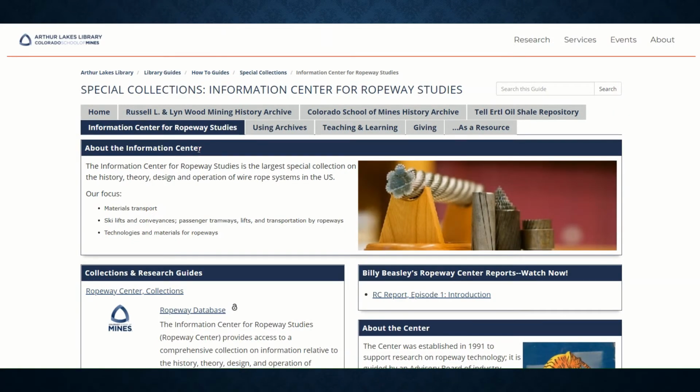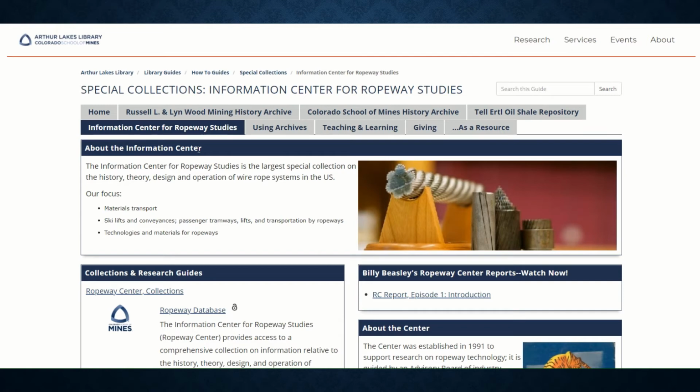Unfortunately, the resources available in the database, or ones that are found under Billy's Picks, are not available to view online. To view these resources, you can either make an appointment with the library to visit in person, or get them digitized by a librarian and sent to you for a fee.